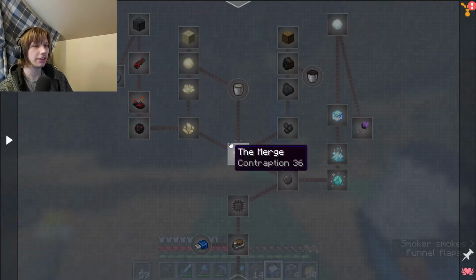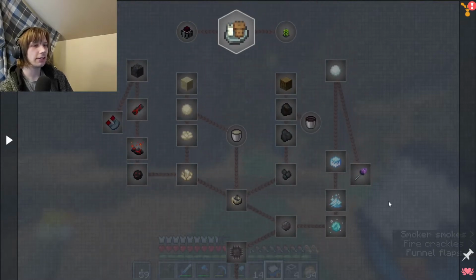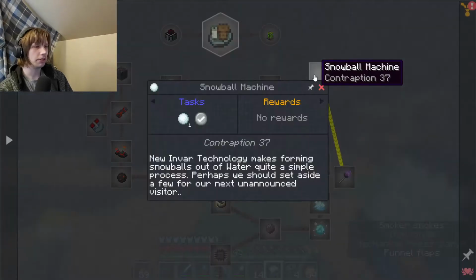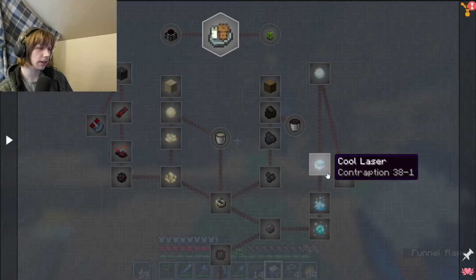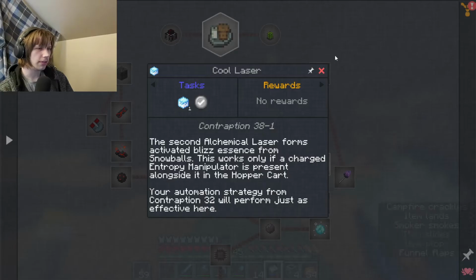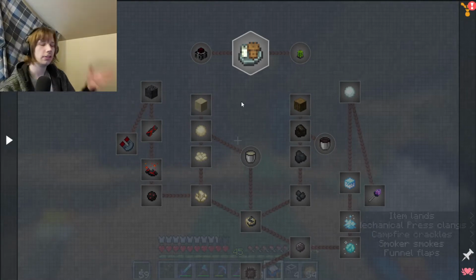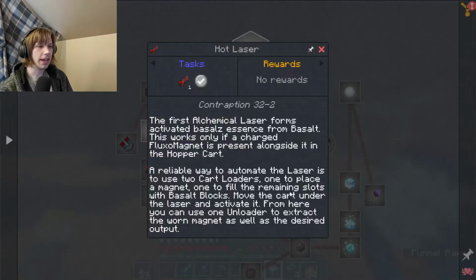Now let's take a look at into the box. Okay, at first glance, this doesn't look as chaotic as Chapter 3. Snowball machine. New Invar technology makes forming snowballs out of water quite a simple process. Perhaps a few should be set aside for our next unannounced visitor. Unannounced visitor. Blizz? We need Blizz? That's like a frost blaze. And this is the Blaz, right?